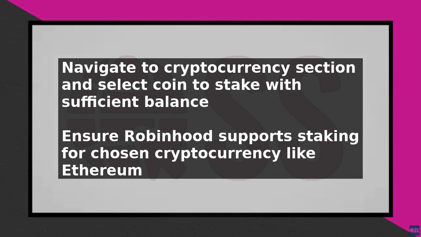To stake your crypto, click on the Earn or Stake button next to the cryptocurrency. You will then be presented with the staking details, including the estimated rewards and the minimum staking period. Read through the terms and conditions carefully before proceeding. After reviewing the details, click on the Stake Now button to initiate the staking process.